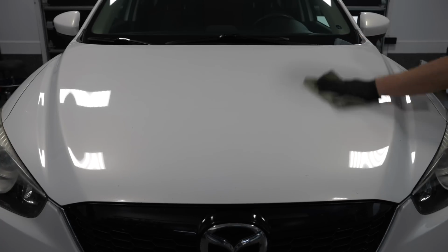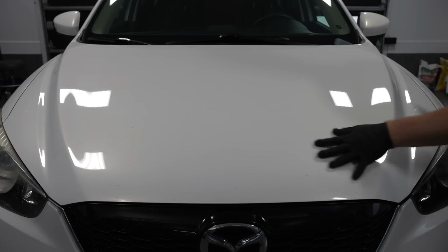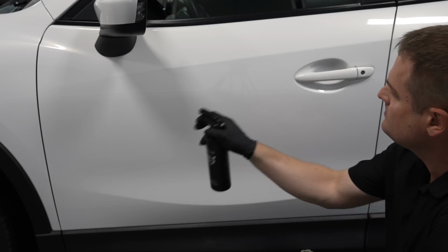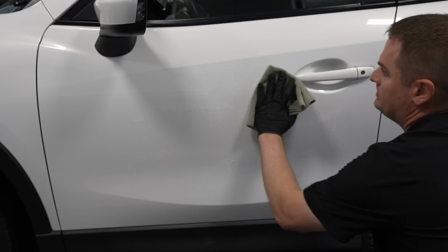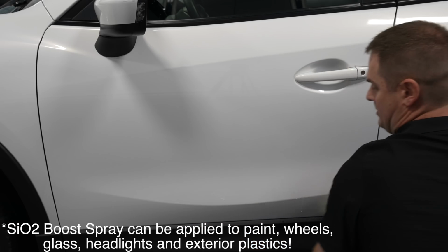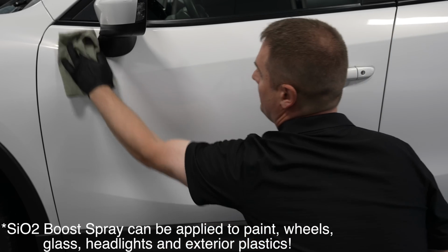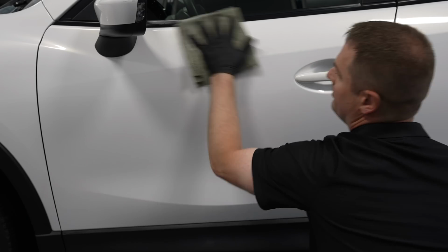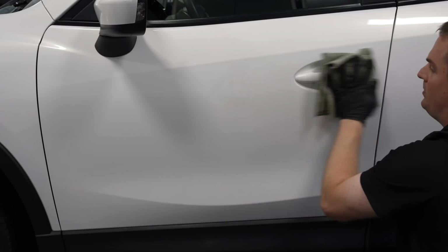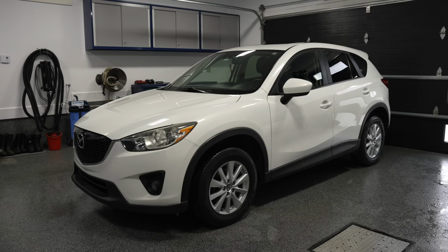So this one here, you're going to get longer durability. It applies basically like their ceramic coating. So on this one you need 24 hours of curing without exposing the vehicle to water or rain. You're going to get the UV protection, the gloss, the slickness, and all that kind of stuff, the chemical resistance. You can apply this on top of paint, glass, wheels, plastic trim, your headlights, taillights, pretty much all the exterior surfaces as well. But this one here is meant more for maintenance on top of a ceramic coating.